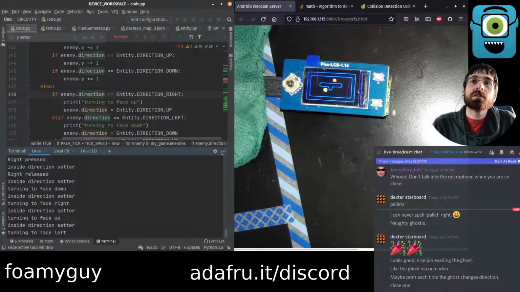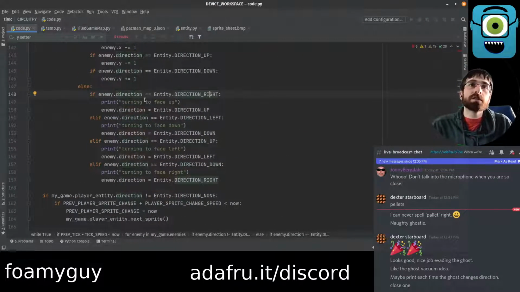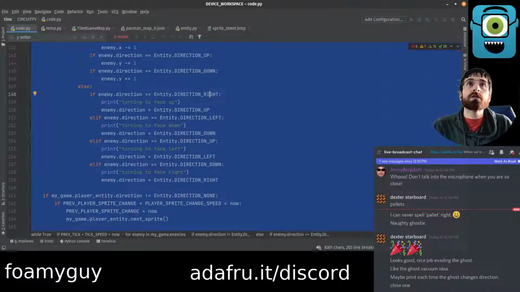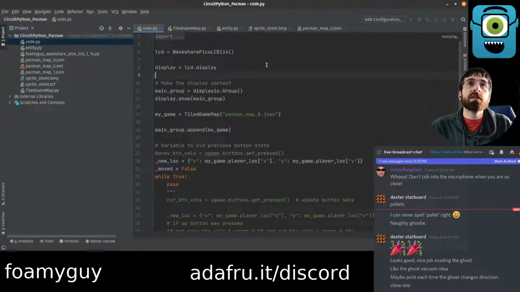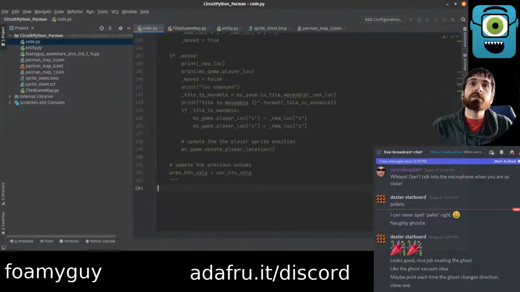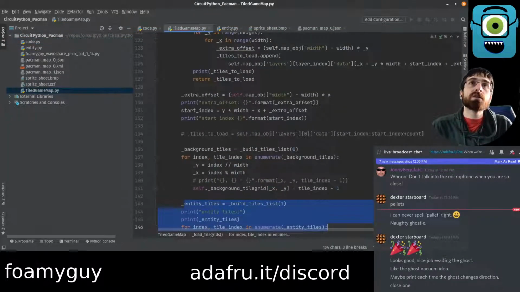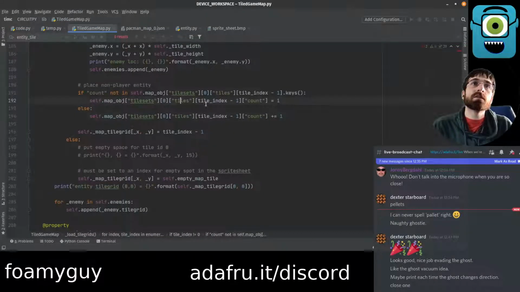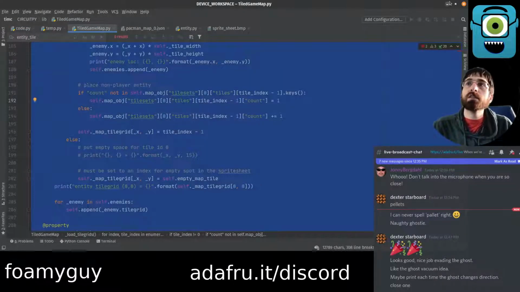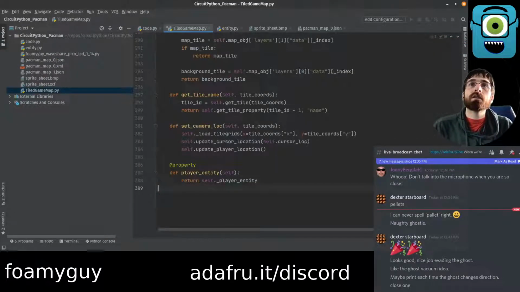Let me take my code and put it in the repo. I started a repo for this when I first started working on it, so we'll update it here. That way, in case anything happens to the Pico, we still have it. I changed some inside Tilemap game as well, so I'll grab the copy of that also. And I also changed entity actually, so I'll grab that as well. Guess maybe I never put this in a repo.